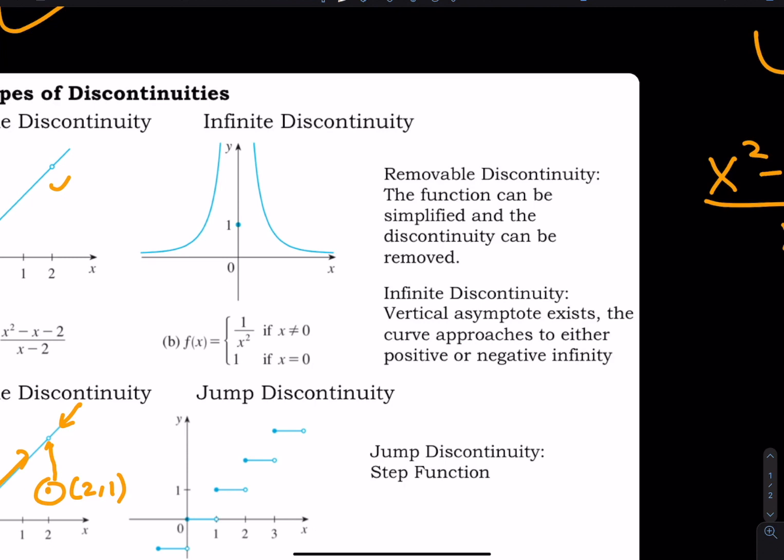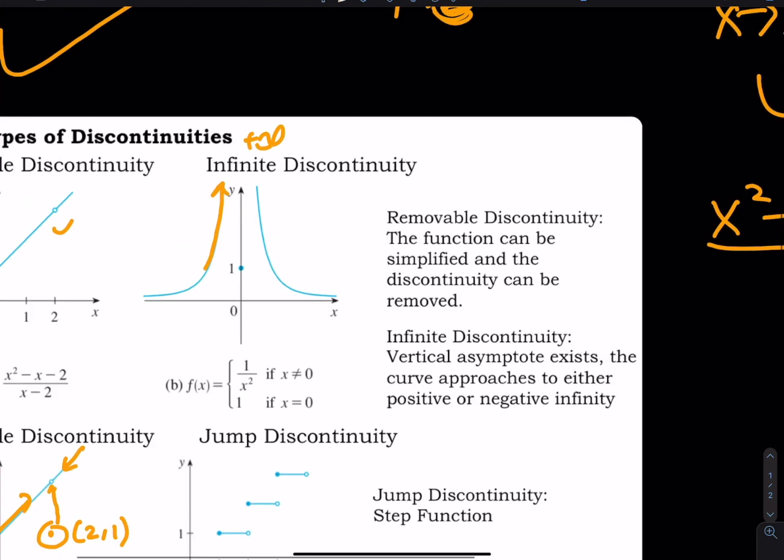And this is called an infinite discontinuity because as x approaches 0 in either direction, the function either goes all the way up to positive infinity or all the way down to negative infinity. This curve doesn't have to go this way. Imagine that this curve doesn't exist. You can have something like this. As x approaches 0 from the left, y approaches positive infinity. As x approaches 0 from the right, y approaches negative infinity. This works, but that is not the case, right? All right, so we can just erase that really quick.